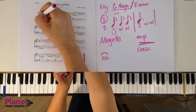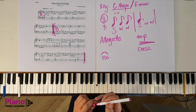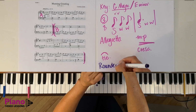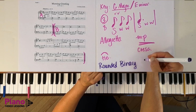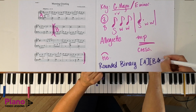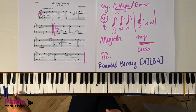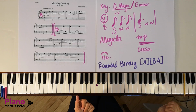This piece is in binary form because there's an A section and a B section, but we actually call this rounded binary because we come back around to the A section at the end of the B section. So rounded binary is going to look like this: A section, B section with A at the end. Straight binary just has A and then B. B is different from A and it does not repeat again. Okay, so that's the form of this piece.